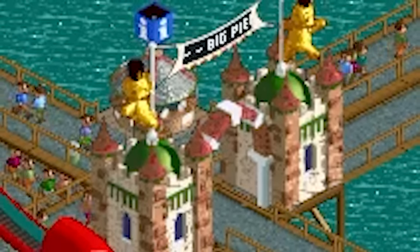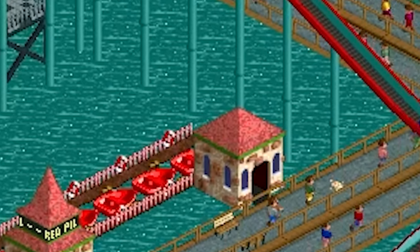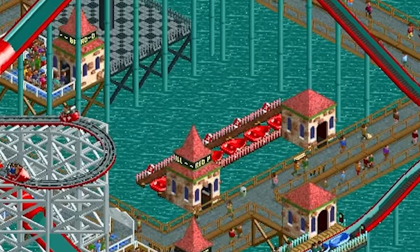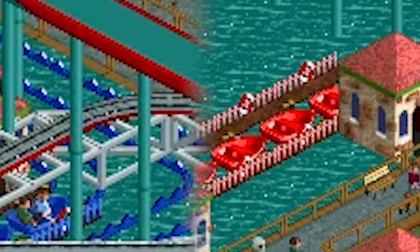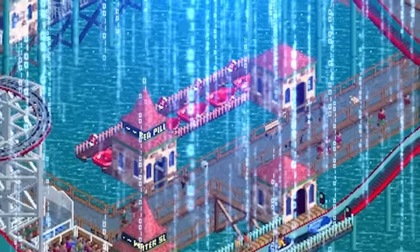I decided it was time to allow freedom of choice back into our park. I constructed Boat Hire No. 2, where patrons took the liberty of deciding for themselves, once again, who to be and where to row, unrestricted by the comfortable but controlling boundaries like in Boat Hire 1. And so I repainted them. After all, each ride was just a metaphor — in the words of Morpheus, the red pill or the blue pill? What's a day at the amusement park without a search for capital T Truth?